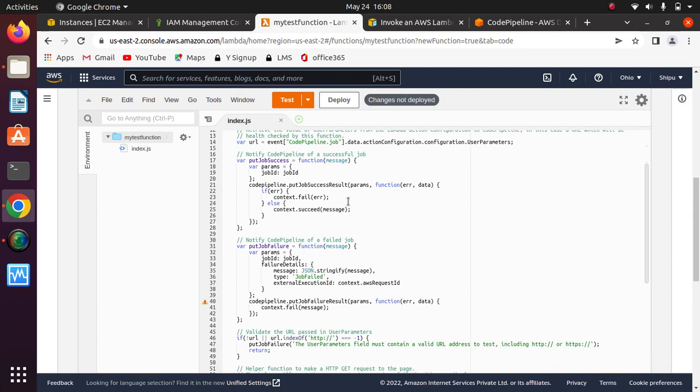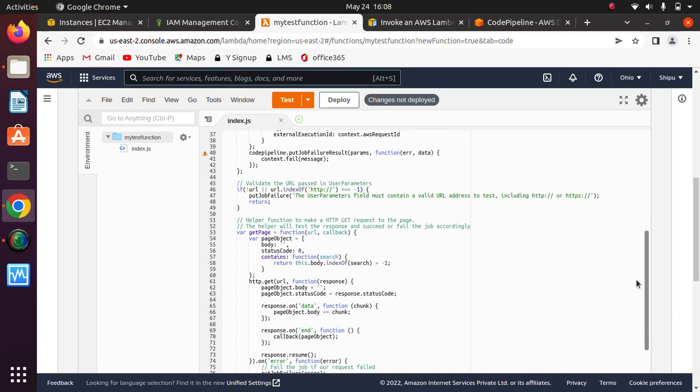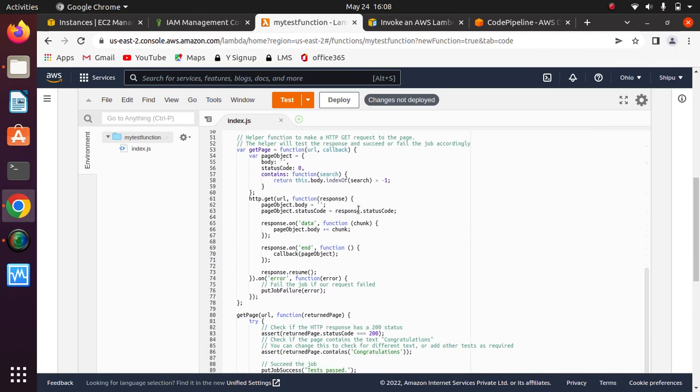If the code pipeline stage is successful, then it will show the succeed message. And eventually it will test the status code.